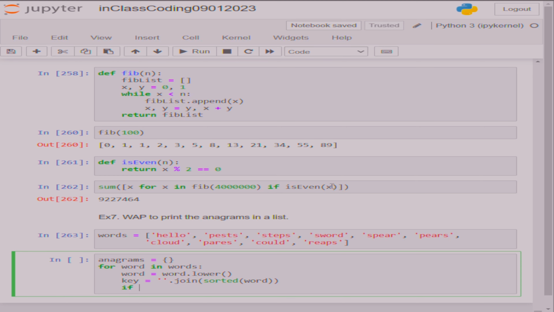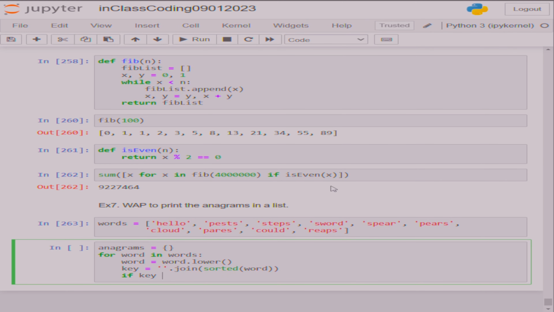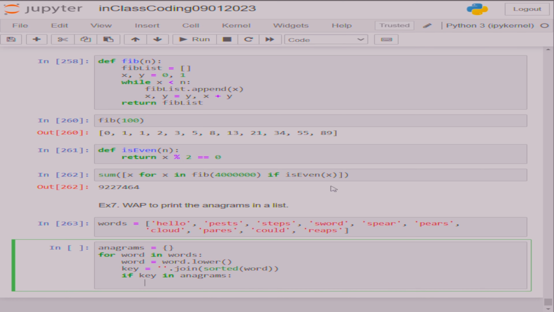Okay, so if the key is in anagrams, initially it's empty, so it's not going to happen. So it's a dictionary, so anagrams of the key dot append that particular word.